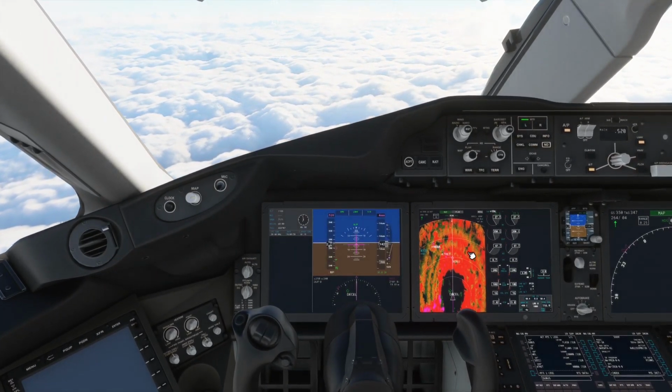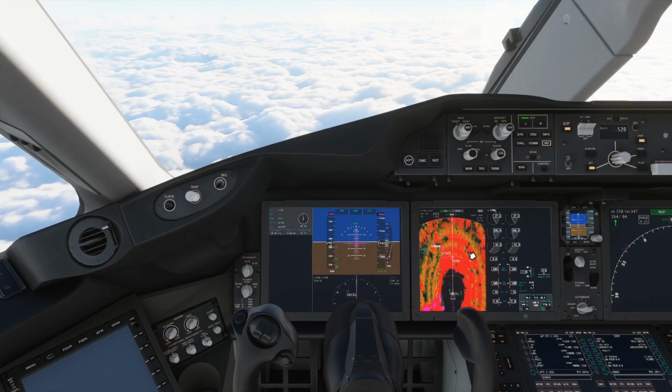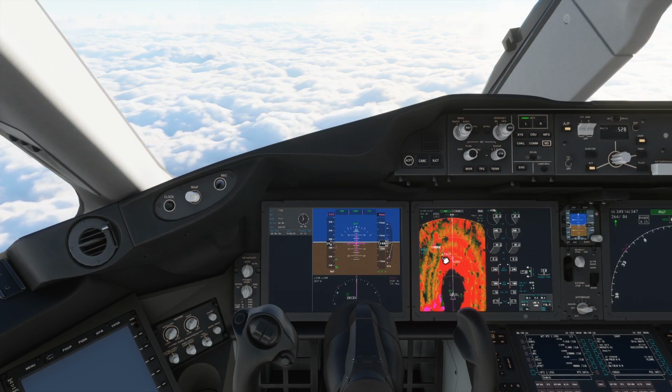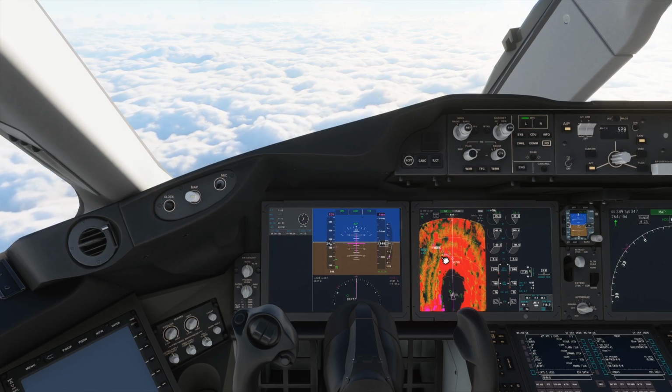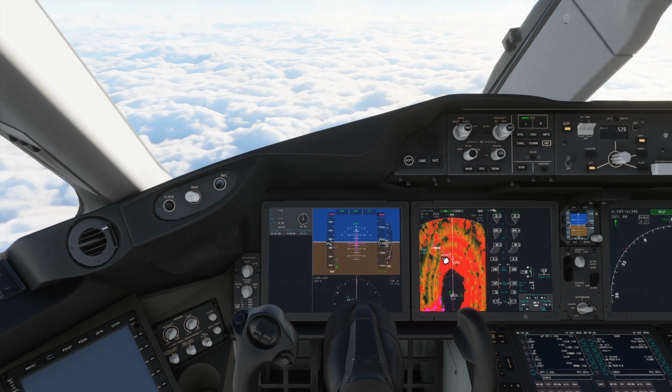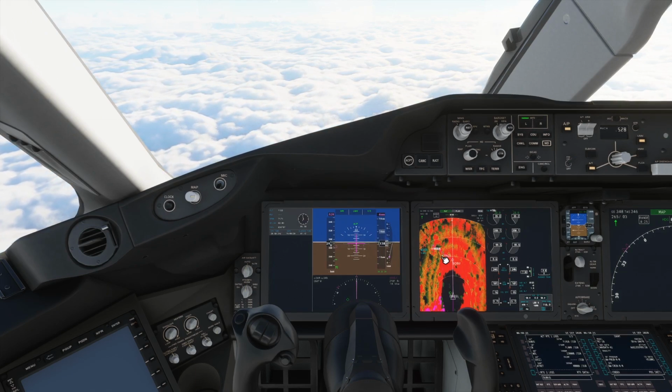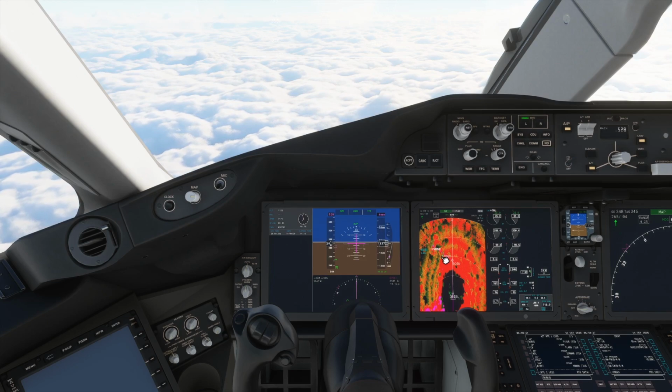So we are good. We are at 14,000 feet right now. And somewhere around, I think, we should be at 4,000, 10,000 feet to go. The speed is 280. I want to really control my speed. Once we are below 10,000 feet, I will reduce the speed to 240 knots and try to extend the flaps.